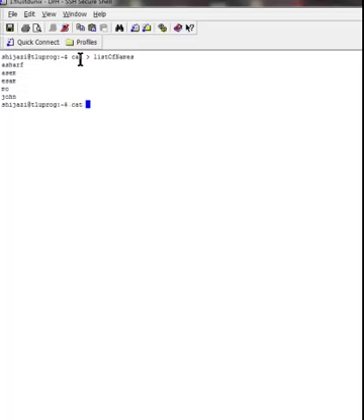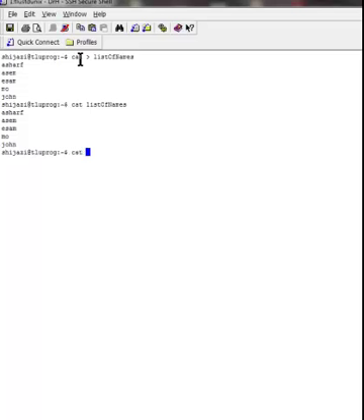If I say cat to show the file list of names, it should show me that this file has the names Ashraf, Asim, Isam, Mo, and John. The idea behind the command I'm trying to show you is to create a list of directories for all these names. Ashraf will have his own directory, Asim is the same, Isam and Mo and John. So we're going to have 5 directories created in one command. And that's really the beauty of xargs, as you will see.